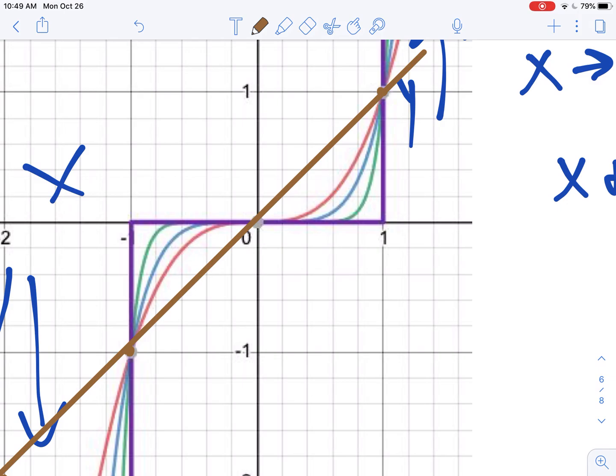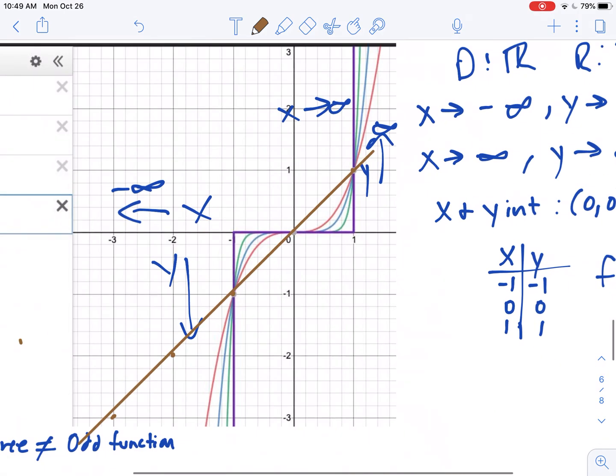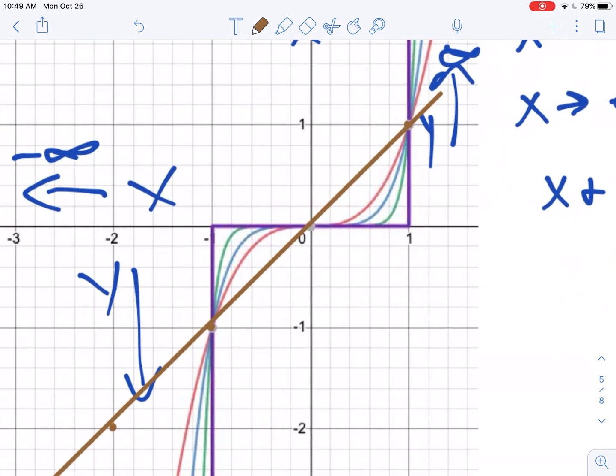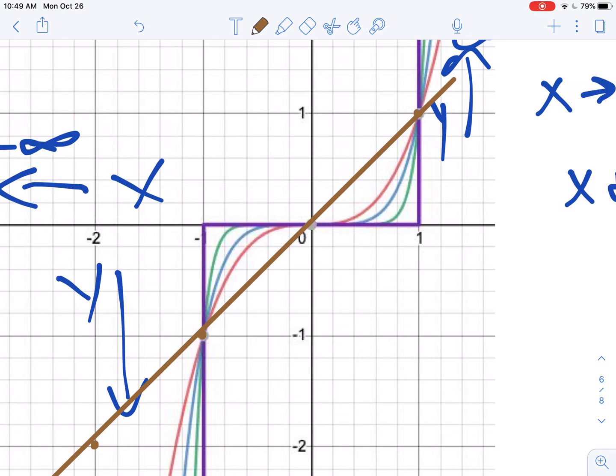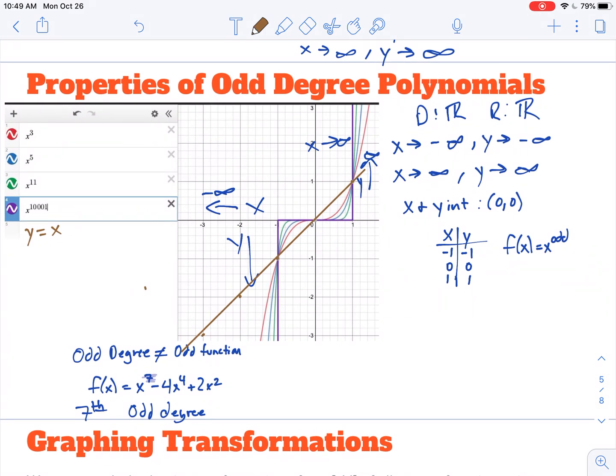and we can see that slowly we're moving away from having decimal values and we're getting closer and closer to 0 as we increase the degree, just like happened with odd functions. Again, when you start taking those fractions and multiplying them by themselves over and over again, you get really small numbers close to 0. So that's just a cool way to look at this and see that we're looking at something that still goes to the point 0, 0, still goes to the points -1, -1 and 1, 1. All of these have the exact same properties.